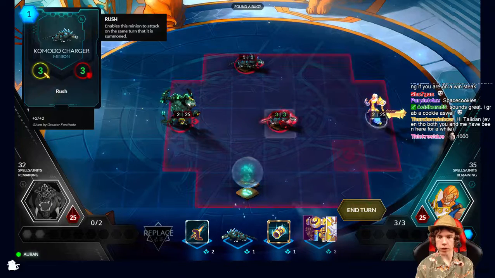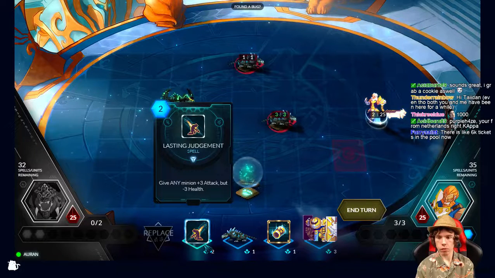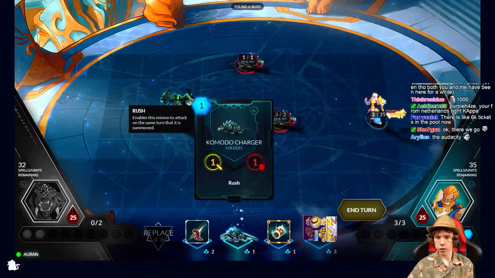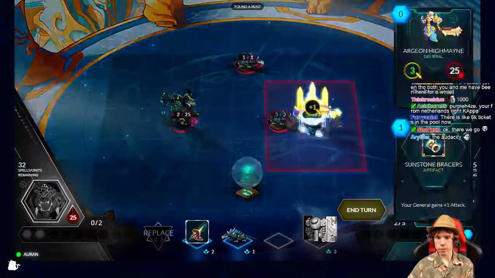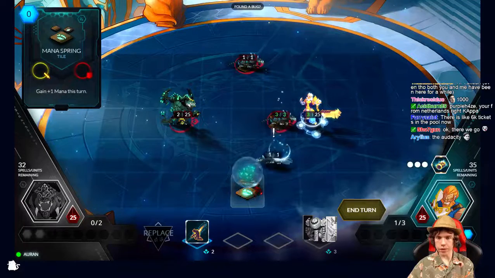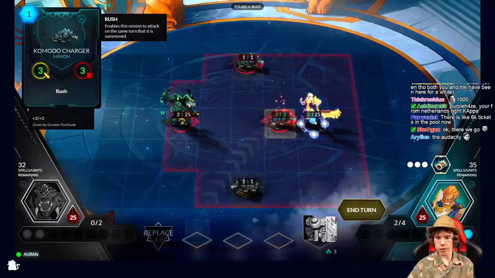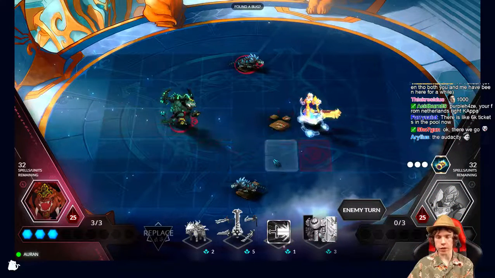Now I could either use the bracers to kill him, or I could use this spell. Kind of the same result. Could use both, actually. Grab this mana, and then use the spell to kill him. Because in this game, you basically draw cards until you have four. So if I use three cards this turn, I basically just draw more next turn and cycle through my deck faster.